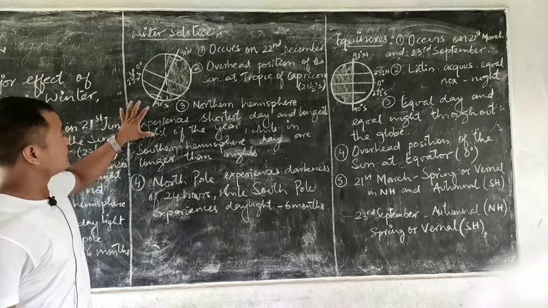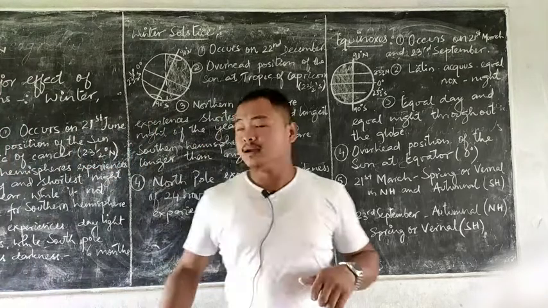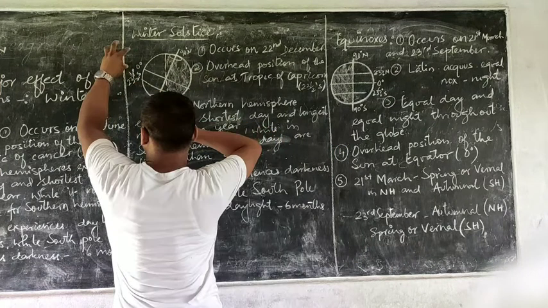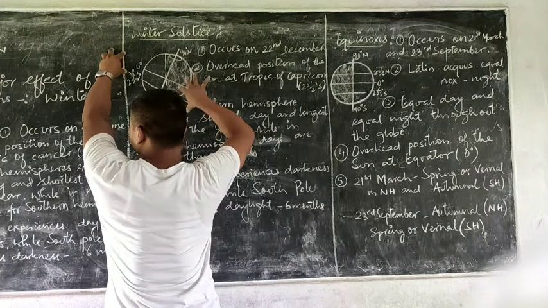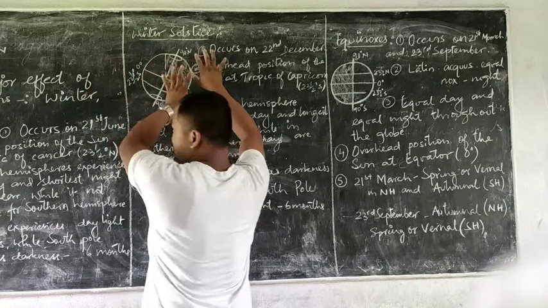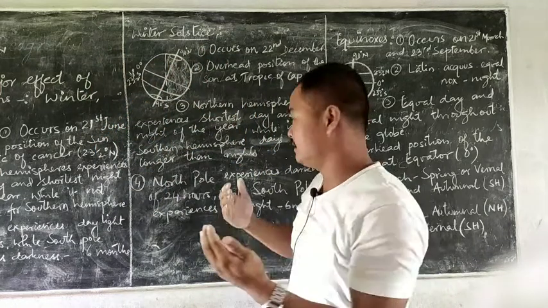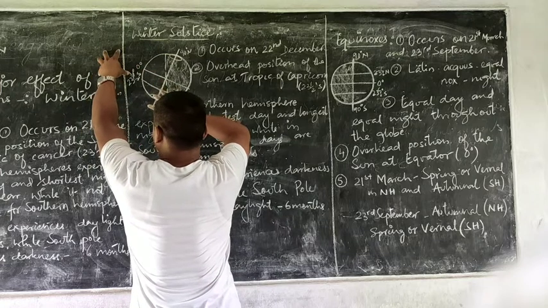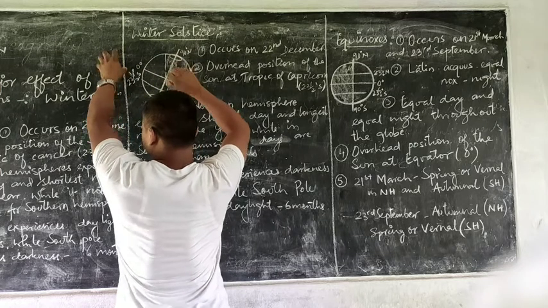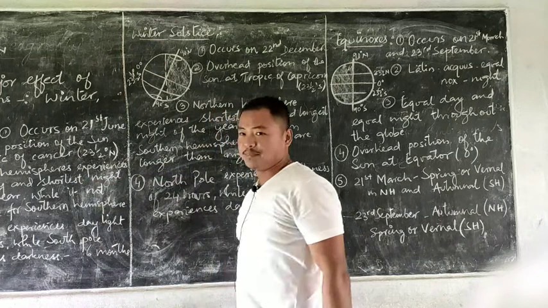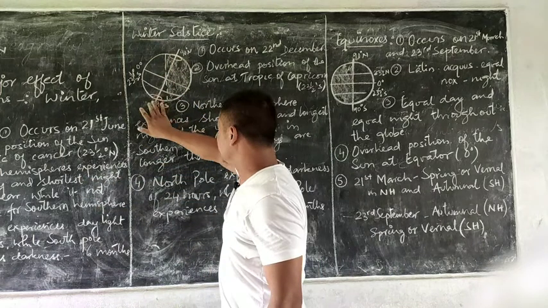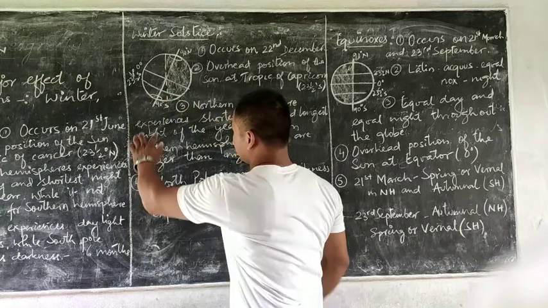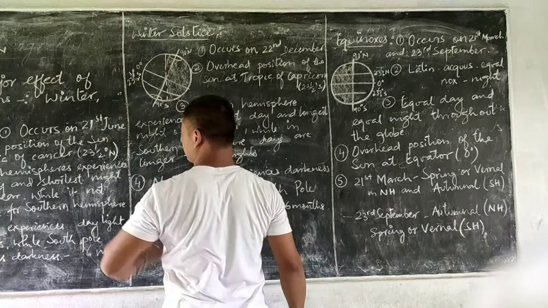So now winter solstice, if you see at this place, what we get to understand now is, let us have the sun placed at this point, because the earth moves around the sun. So the earth has changed its position. What we see here is the sun has now moved towards the left because the earth is moving around the sun. In this respect, you see the axis here is inclined away from the sun for the northern globe, while in the southern part, the axis is facing towards the sun.